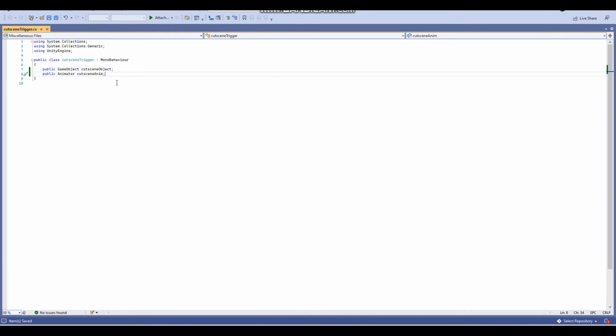Alrighty, so now that that stuff's out of the way, oh wait, one other thing we'll need is another bool, and this will be to determine whether our cutscene is pre-rendered or not. So we'll just enter in a bool called pre-rendered. A bool is something that can equal true or false. If pre-rendered equals false, then the real-time cutscene stuff will happen. But if our bool equals true, then the pre-rendered stuff will happen.